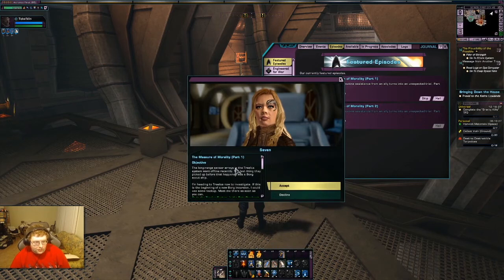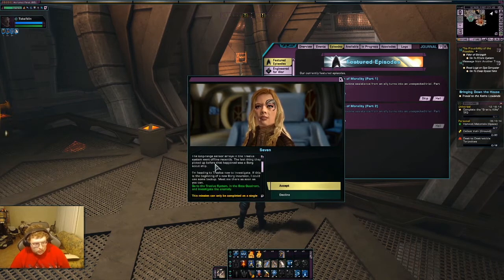The long-range sensor arrays in the Tyll'a system went offline recently. Last thing they picked up before that happened was a Borg scout ship. I'm heading to Tyll'a now to investigate. If this is the beginning of a new Borg incursion, I could use some backup. Meet me there as soon as you can.